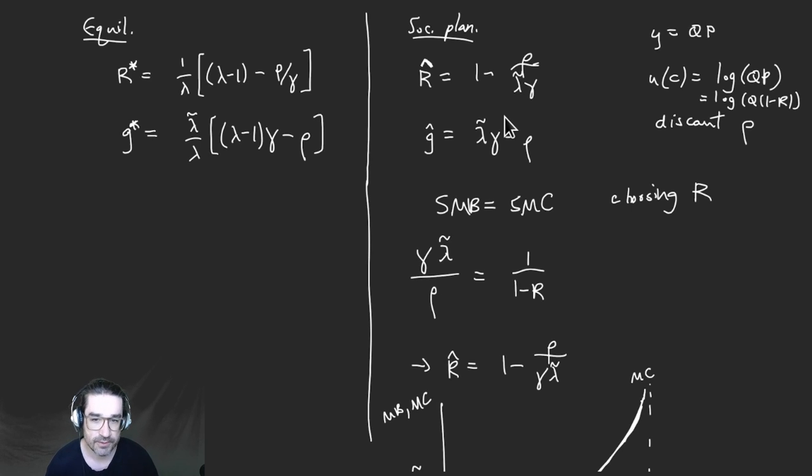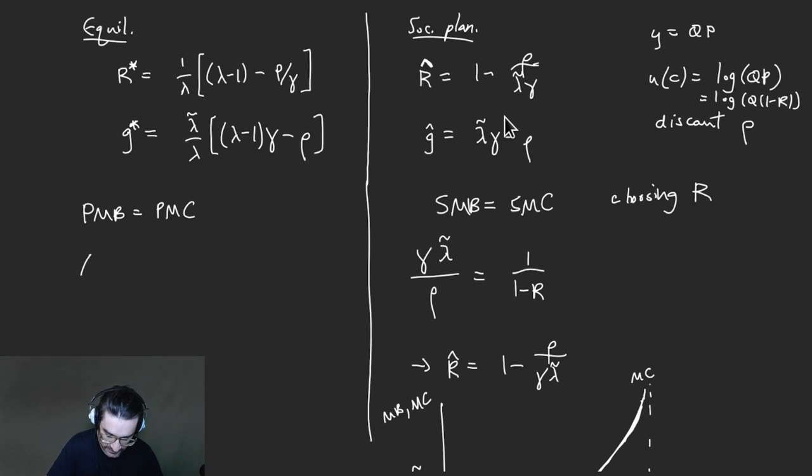And so what we're saying here is that instead of your social marginal benefit equaling your social marginal cost, that free entry condition is just saying the private marginal benefit is equal to the private marginal cost. Here, it's from the perspective of a worker that's considering switching to research from production. If they switch to research, then with probability gamma you're successful, and when you're successful, you get that V, the value of taking over a new product line.